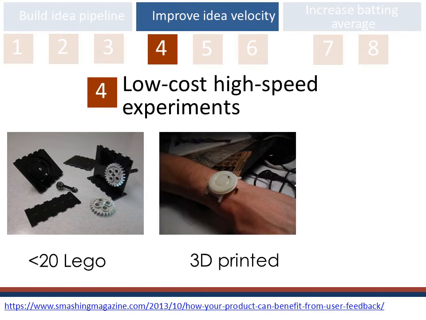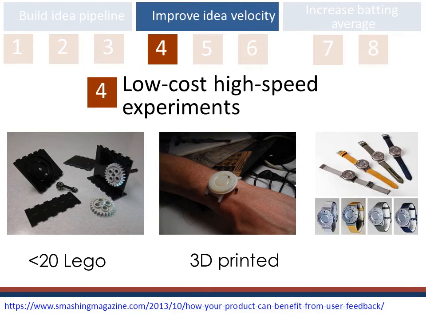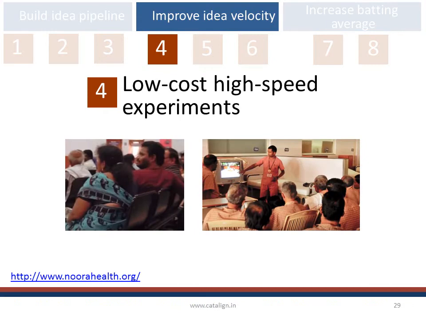Then his next prototype was a 3D printed watch. You can see a ball bearing there. And that was done in less than a week. And when he took this watch for testing, the first question he was asked was, how does it look? He didn't even anticipate it. And hence he decided to build a good looking watch for the blind. So the important thing is low cost, high speed experimentation helps us get quick feedback and revise the requirements.